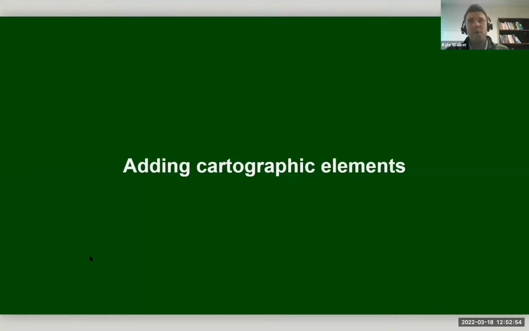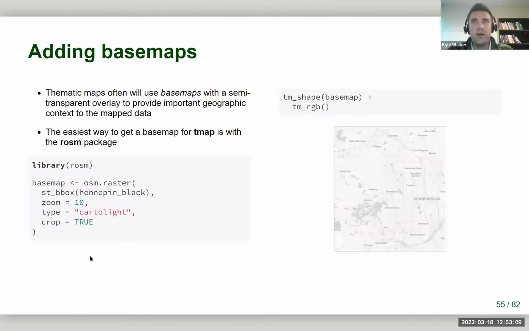A couple other things that I want to show before we pause for the break. Something that cartographers will commonly do in a GIS context is add cartographic elements. Cartographic elements are going to be extra features of a map that add additional reference. So it's not going to be the focus of your map. Your data is going to be your focus, but it puts your data into context. And so a common thing that you're going to do is plot a base map.